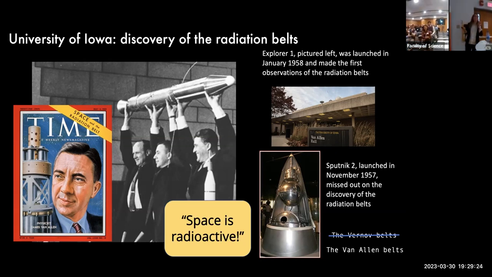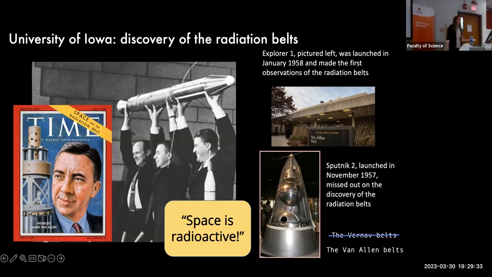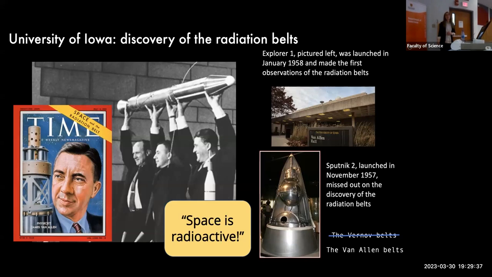I'll also just point out as a very quick aside that this guy here holding up part of that satellite, Wernher von Braun, was a captured Nazi scientist, and he is the one that really jump-started all of the US entrance into the space landscape. So if you ever want to read more about that and that complicated history, it's really interesting.